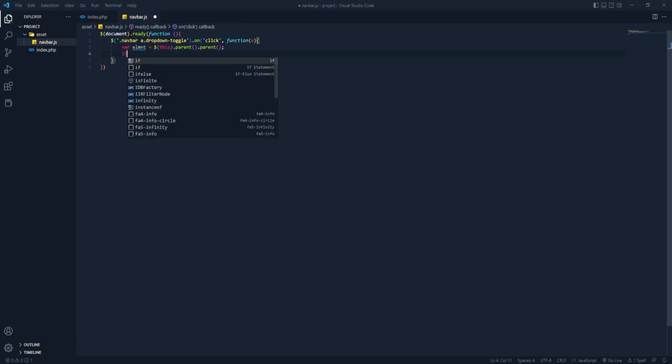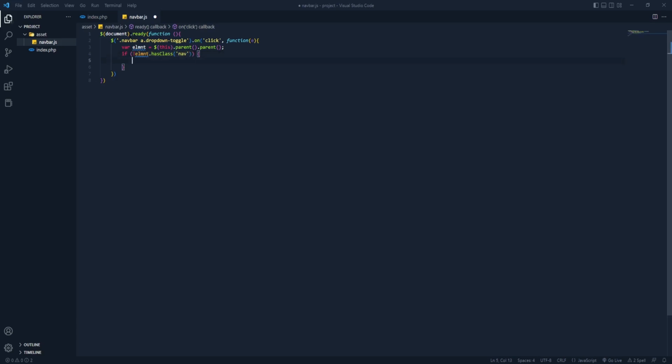Now let's create an if statement. If element has class nav, then run this code.